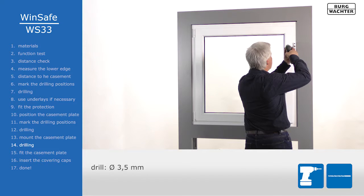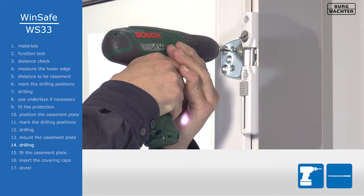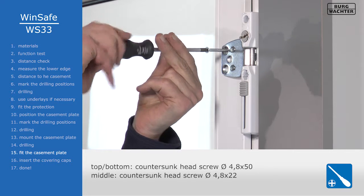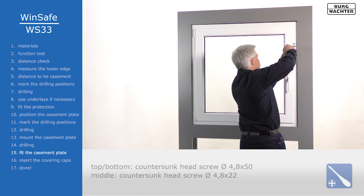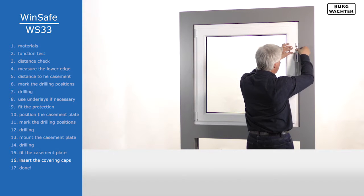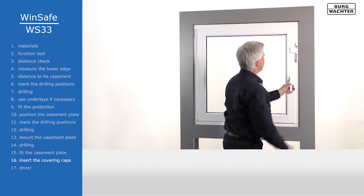Drill the further holes for the casement plate. Fit the casement plate with the 3 screws and insert the covering caps on the casement plate and into the screw holes.